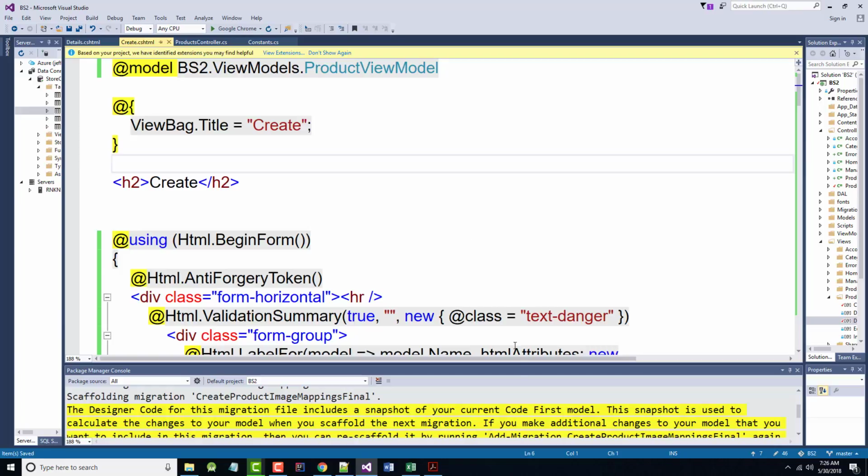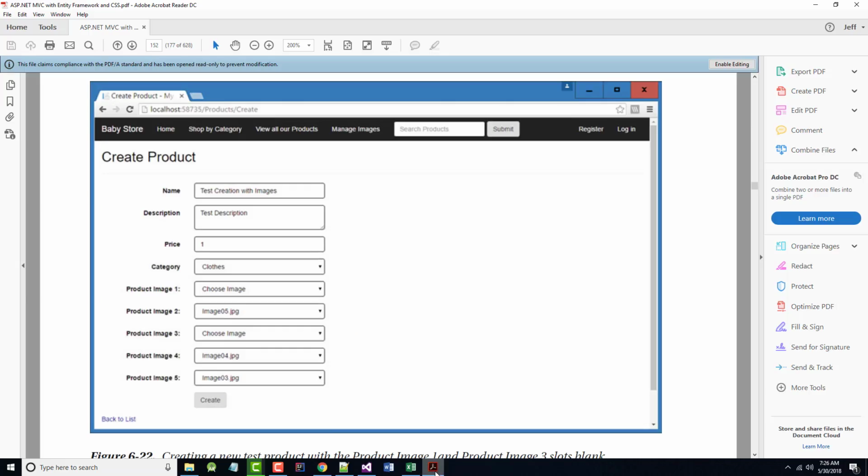And again, you'll have to trust me that once this comes up, I'm going to type in this stuff. So we've got our products create, still loading.